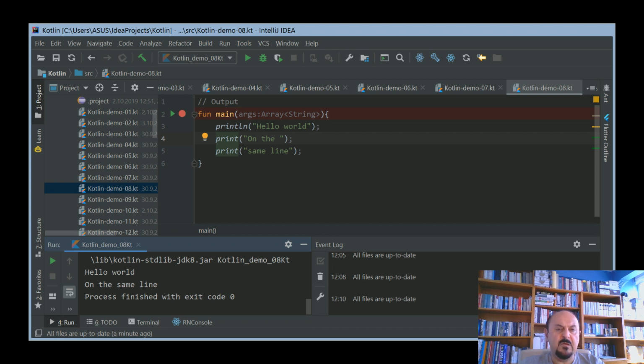You should be careful about using the simple print command instead of the println command. Okay, you can see its effect. This is the first, this is the second string, and this is the third string. However, it's printed on a single line.